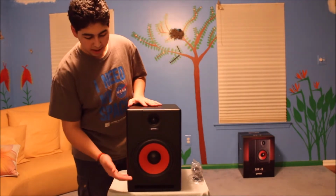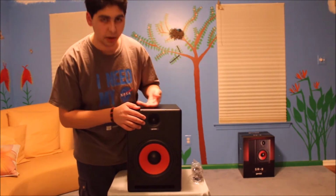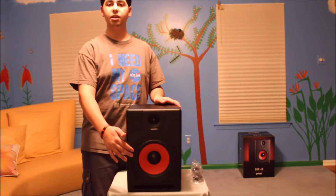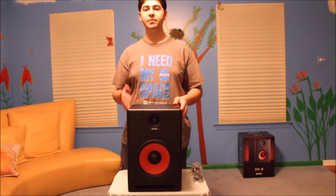So now that these speakers are unboxed, you can see the 8-inch glass composite fiber woofer. It's a great red color, and you also have a 1-inch soft dome tweeter for high frequencies, and the woofer is for those lower frequencies and mid frequencies. You have the Gemini logo, which I believe lights up, and you can kind of tell the size of these things. The speakers are about 15 inches high, 10 inches wide, and 12 inches deep, so they're really big.